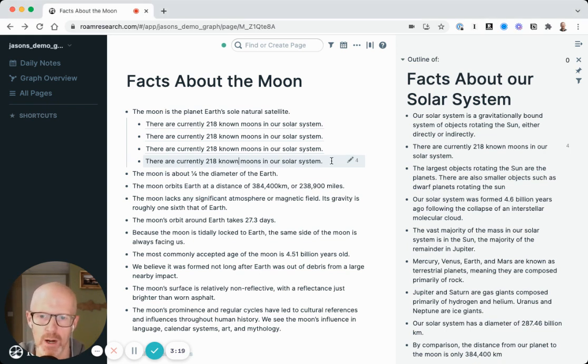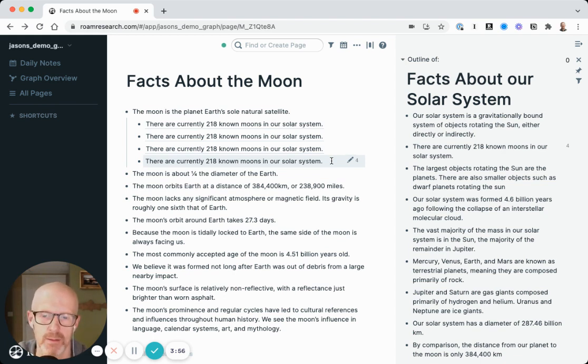But one example of where a block embed might be useful is if you've got a piece of information that you want to display in multiple places in your graph, and you know that you're going to regularly be making updates to that. So for example, maybe you're producing a course or you're working on a series of blog posts, and you want to create a block that's just a place to park notes related to that project. You could then embed that block on every page related to the project, and you could sort of give yourself like a universal inbox where you could park those ideas and have them update everywhere throughout the graph. So that might be one example, but again, totally a matter of personal preference here.